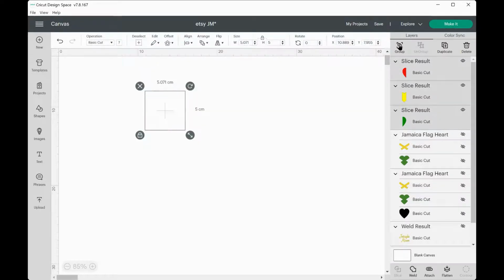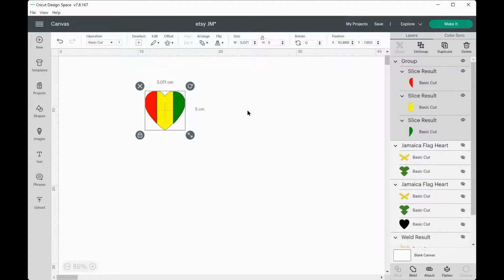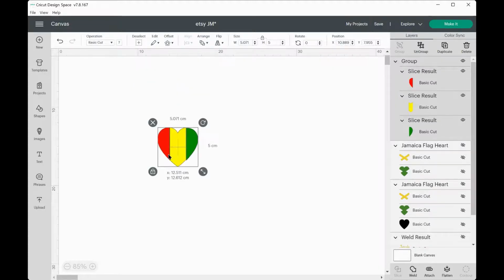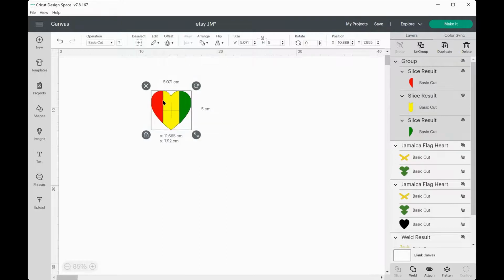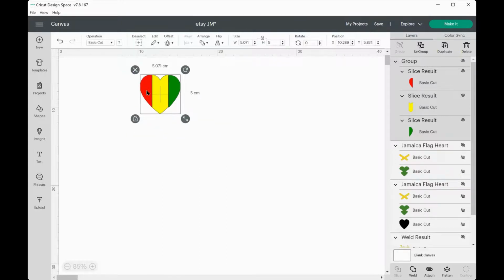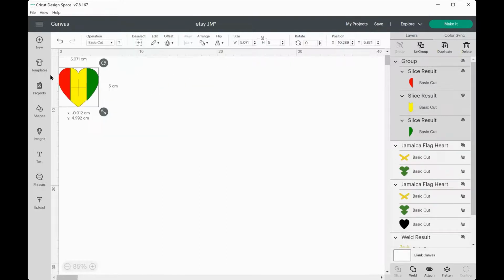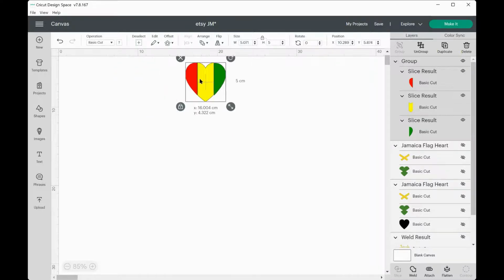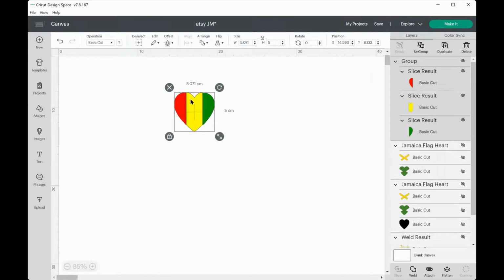So if you press this group button here, it groups all of those colors together. And as you can see, there is no moving at all on the canvas, so they move as one together. And that's firstly how we can get our heart SVG. So this will work with any flag. You just have to ensure you use your slice tool and select 2 layers maximum at a time.